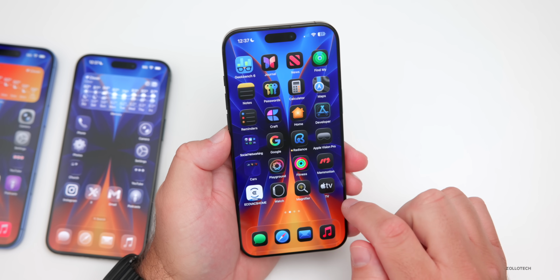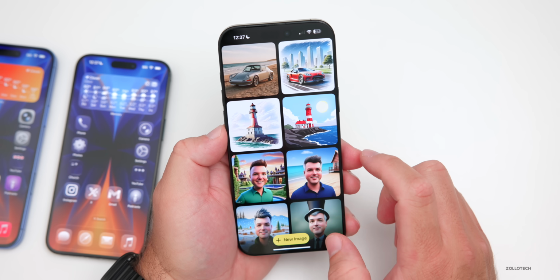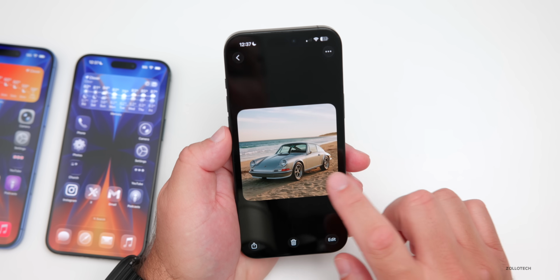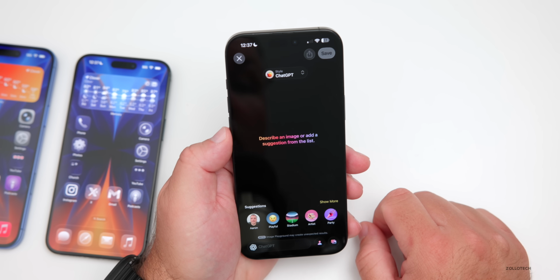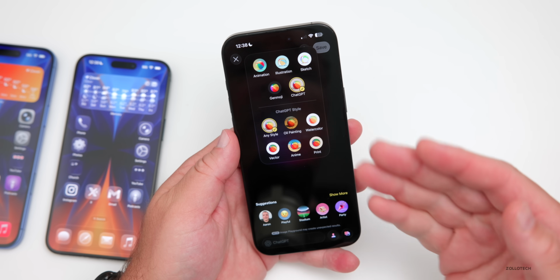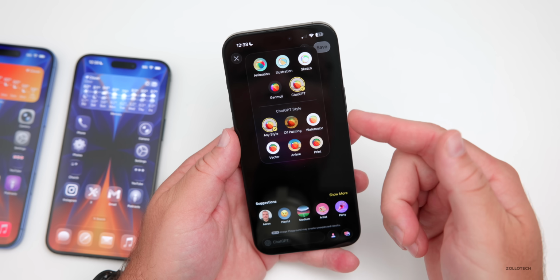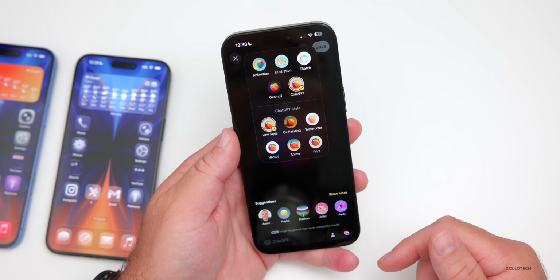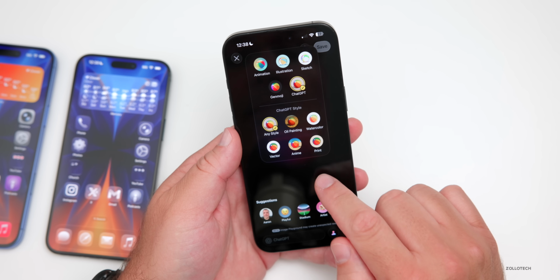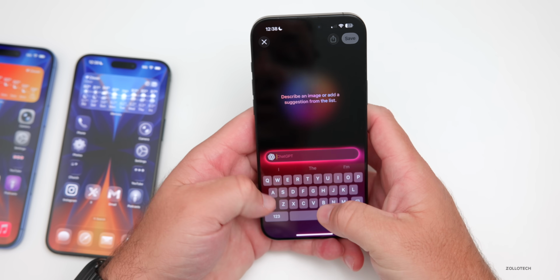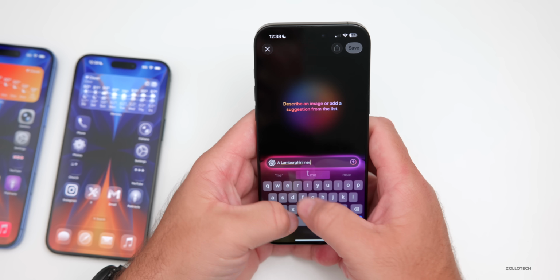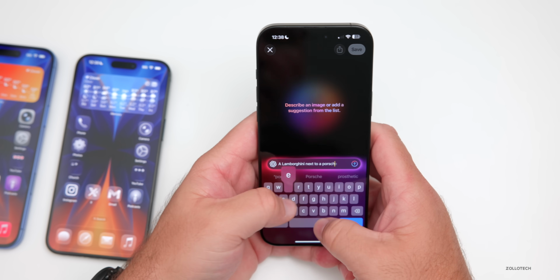We also have Apple Intelligence updates in Image Playground. So you'll see the icon here. Things look a little bit more real because we can now use ChatGPT. For example, if we create a new image, we can create an image here using the style of ChatGPT. So we have additional styles with oil painting, watercolor, vector, anime, and print, but you can use ChatGPT along with sketch, illustration, and Genmoji. So maybe we'll try a Lamborghini next to a Porsche at the beach.